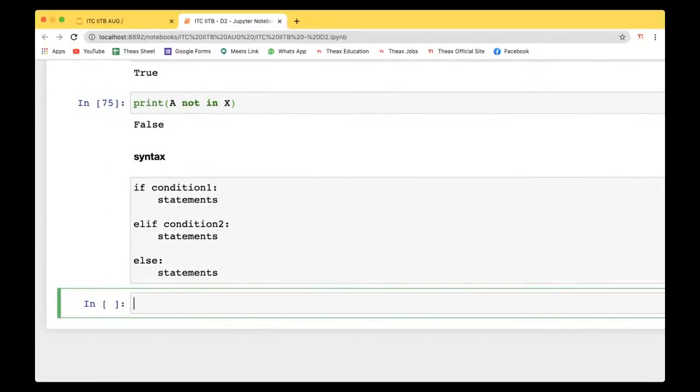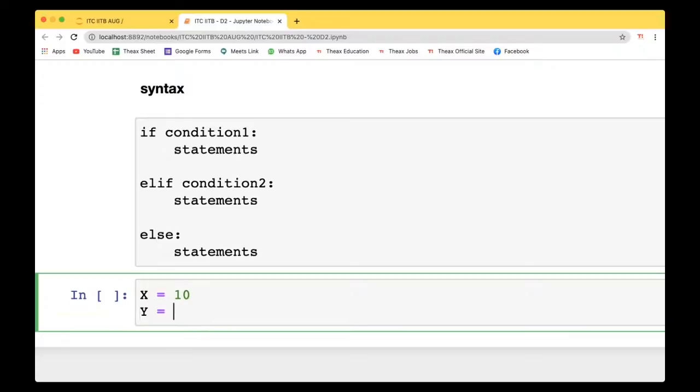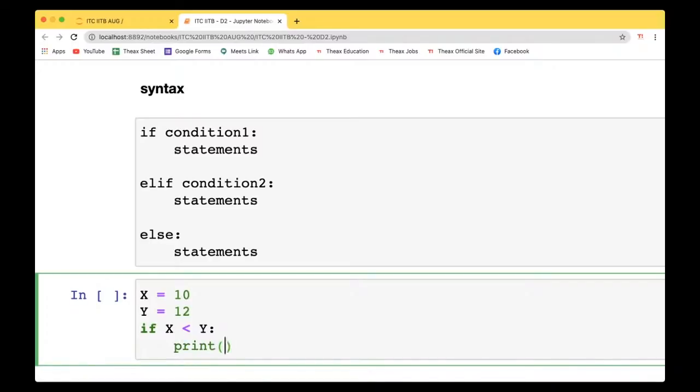Fine, so let's take an example. Let's say x equals 10 and y equals 12. Now you say if x is less than y, then you print something. You put a colon and write print, x is lesser than y.